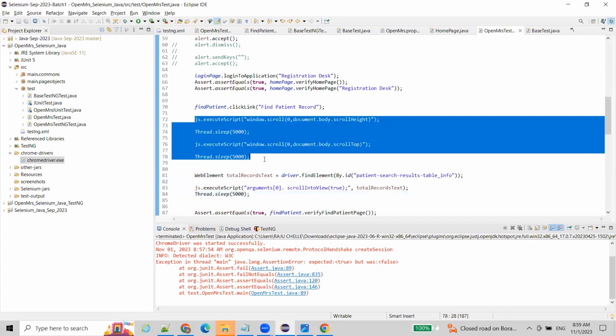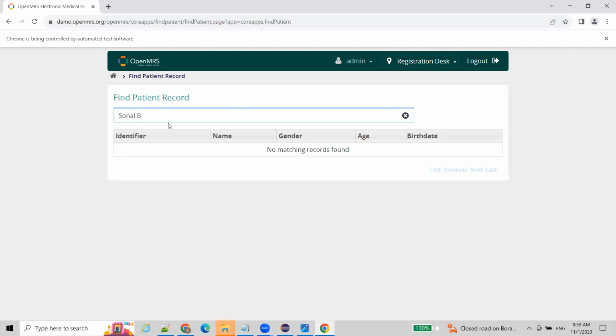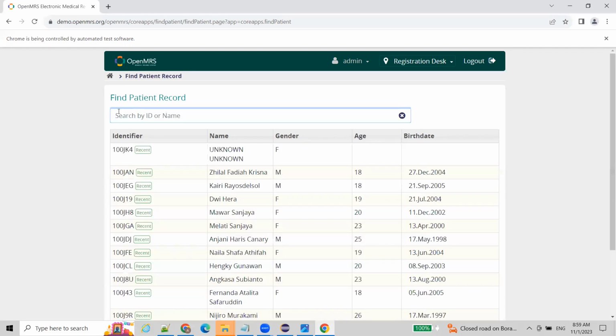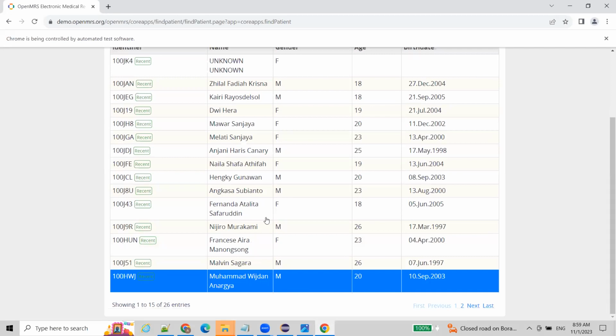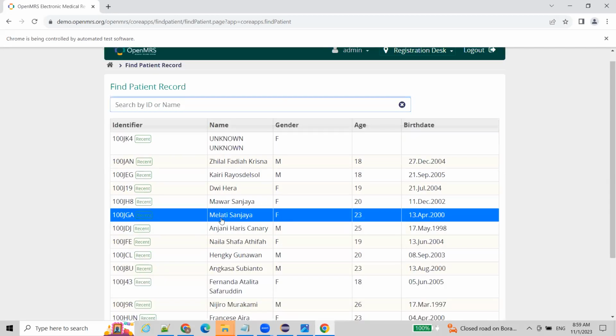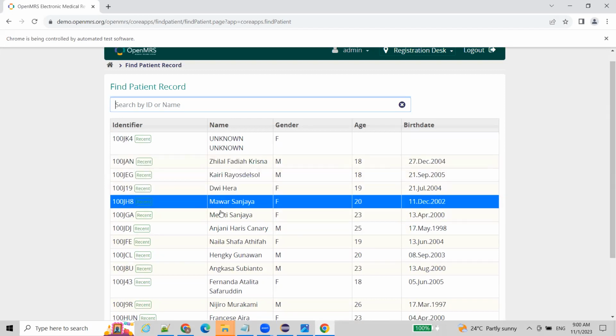Now we have actions. Suppose you are already setting the name. Let's remove it now. Let me take some other name. Melati, Sanjaya, Khairi, some names are there.